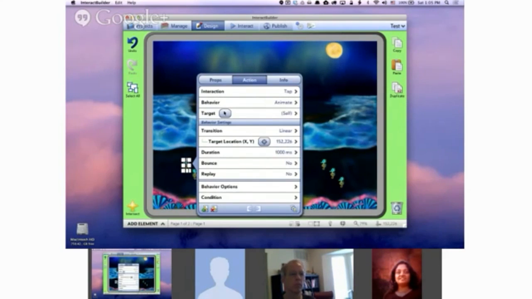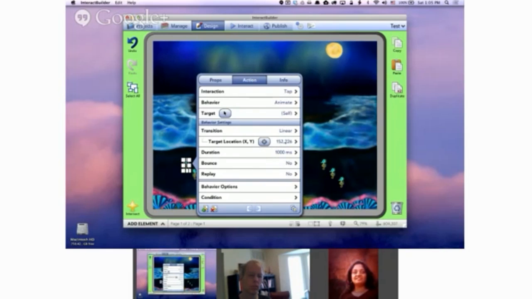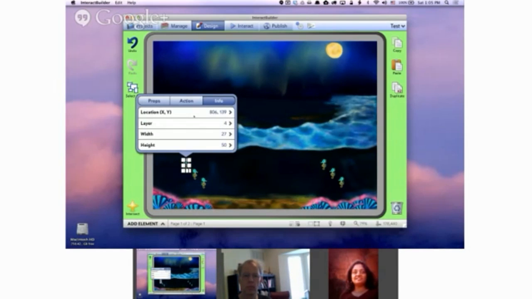Now, that's not a very accurate selection because, if I want to make sure he's moving in a straight line, I can actually type the coordinate in. If I look at the information here, I can see that this element is sitting at the x coordinate of 806 and the y coordinate of 139.